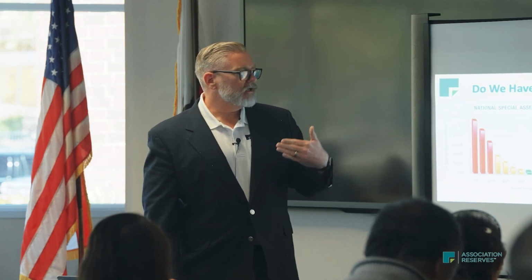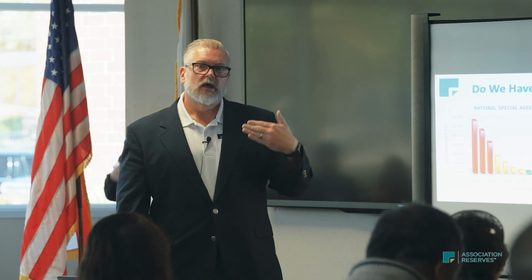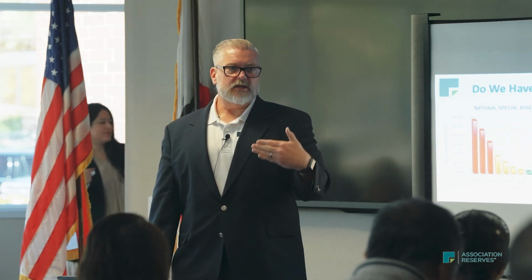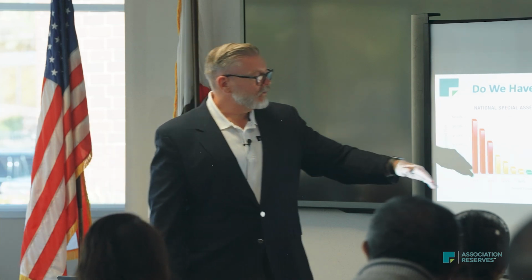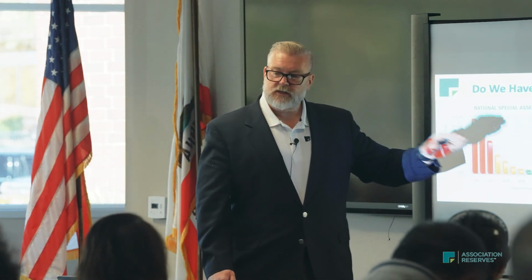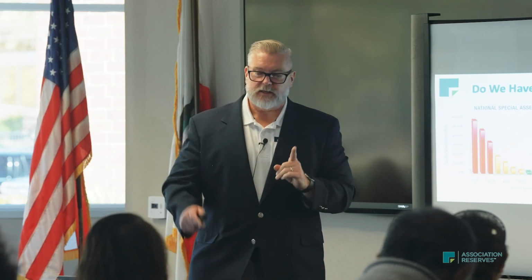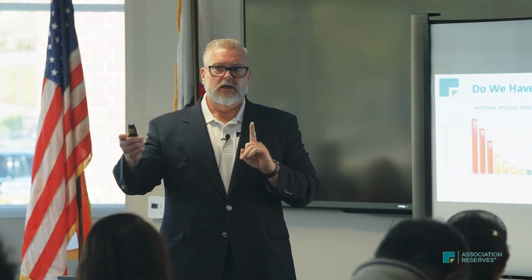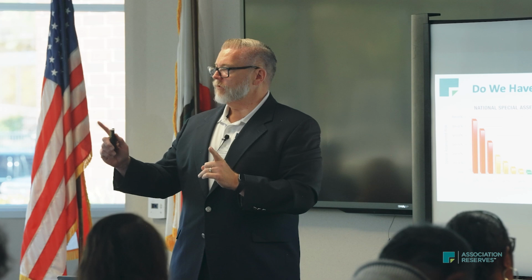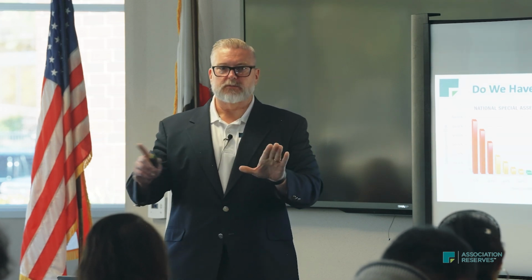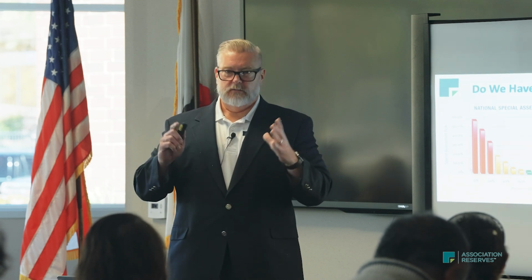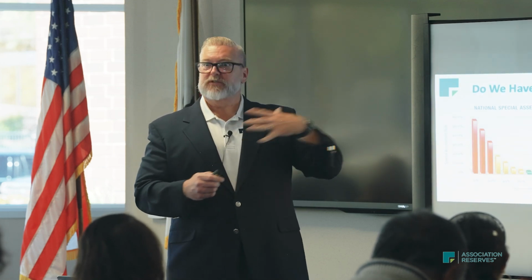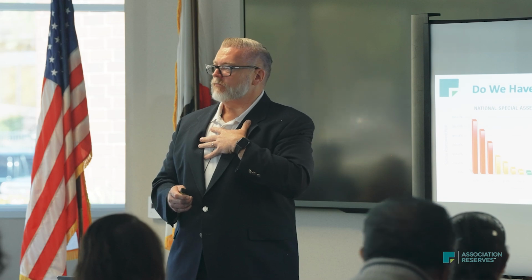So if you're currently in a poorly funded association, don't panic. We want to start making assessment increases to get above 30% funded. Once we get there, we can get above 70% funded. Being above 70% funded and being at 100% funded, either one, you really only have about a 1% chance of special assessment. So those are both great places to be. About 30% of my clients are above 70% funded.